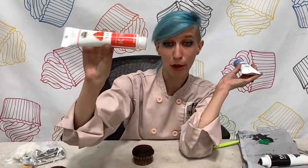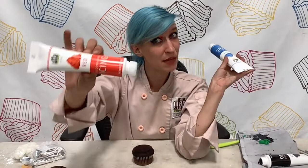So I want my butterflies flying high in the sky. So I'm going to use blue icing. However, if your butterflies are in space or maybe they're in Elden Ring, you could have an all red background instead. Later on, we're going to be making a ladybug. So if you do that, keep in mind that some of this red is for a ladybug. Or you could just make your ladybug blue instead if you want. Feel free to put your own spin on it. But I'm going to do blue.